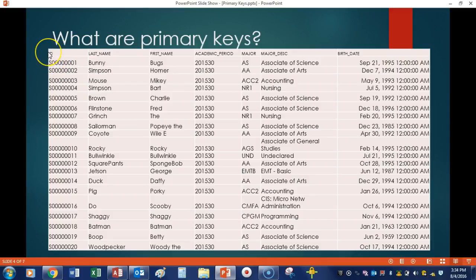This field is called ID, and it is used as the primary key, or the identifying field, for each particular record. What I mean by that is that, for example, this particular identifier, 000010, identifies this particular record.